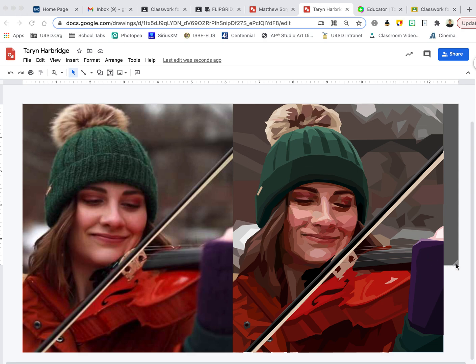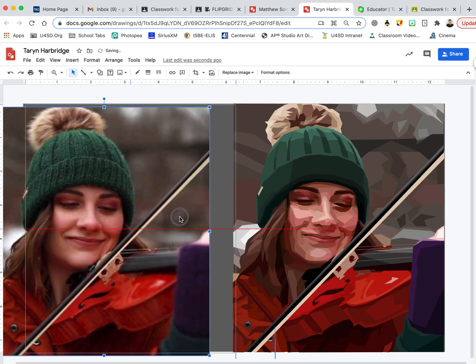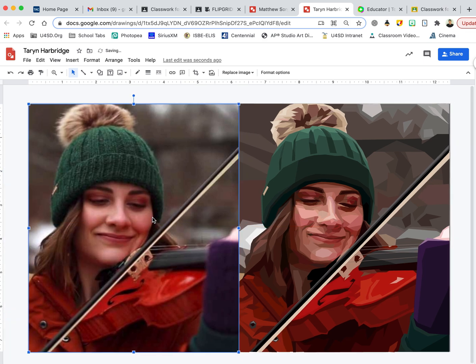So I'm going to fix this on here by adjusting this draggable corner and just flushing that up so that it's even with the edges. Again, you don't want it smaller, you don't want it larger. You can always move that picture off if you need to double check. I'll just undo there so that it's back to how it was.